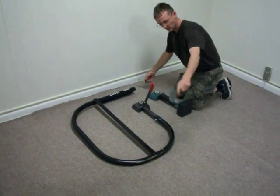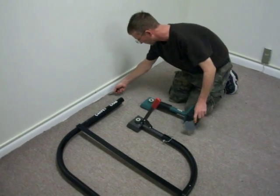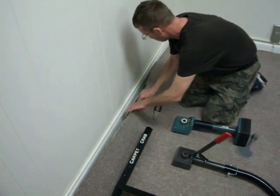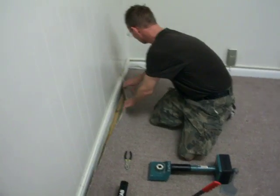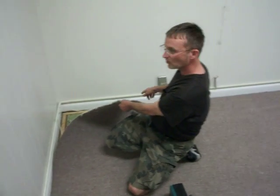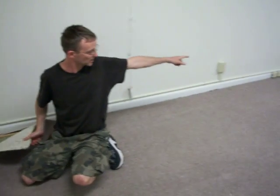You want to start by pulling, if your wrinkle is running across this way, you would want to start here by pulling the carpet up with your pliers. Pull the carpet up all the way down to the wall, the far corner wall.